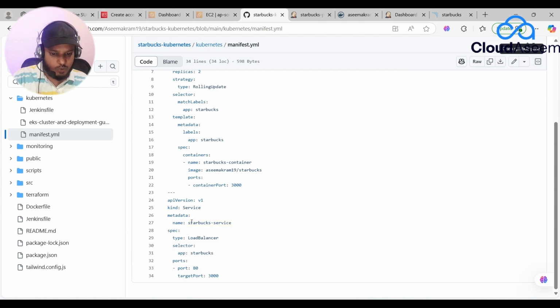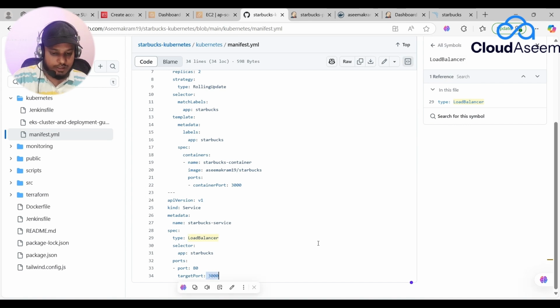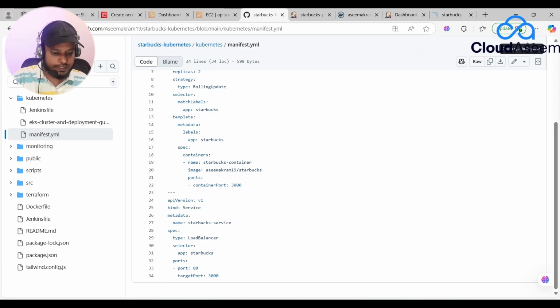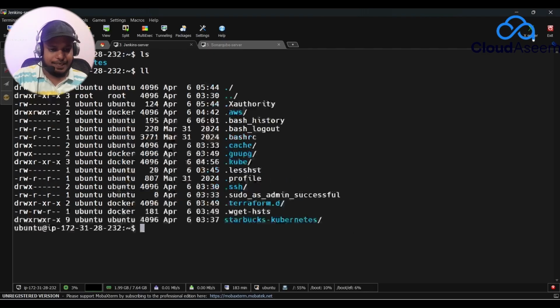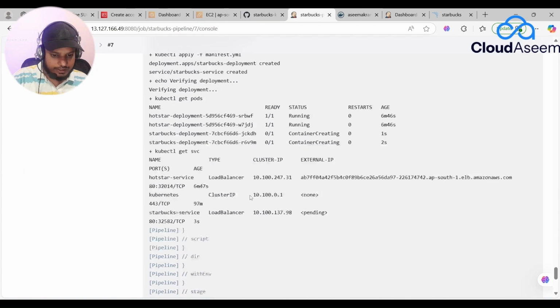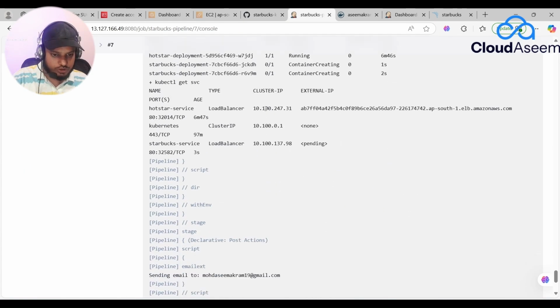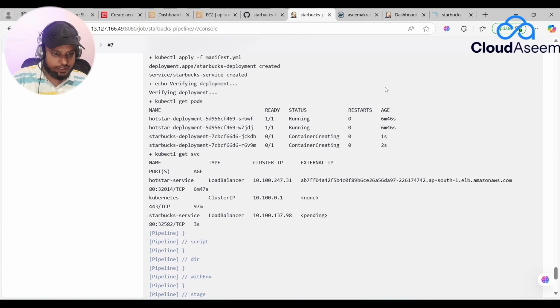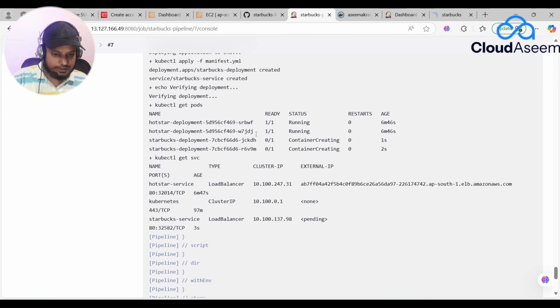So why do I require a load balancer? With that load balancer, I have port mapped with port 80. The load balancer works on port 80. So that has also been completed, and port number 30000 is port mapped with 80. So now that point is fine. Let's go to the CLI and we'll try to access. Let me check whether the load balancer is exposed. If I check it over here, it's stating that the load balancer is successful.